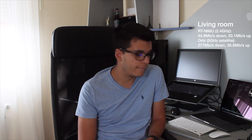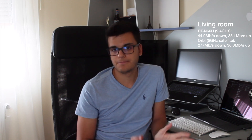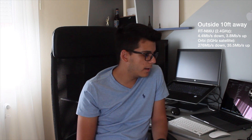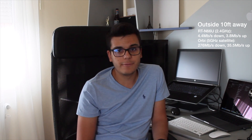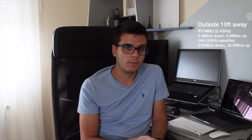Going on to the living room — this is where the satellite of the Orbi is mounted. With the old router I used to get 44.93 download with 33.13 up on the 2.4 GHz of the Asus. Now on the 5 GHz of the satellite, I'm getting 277.67 download with 36.83 upload — just no comparison with the old router. Outside, about 10 feet away from the house, I used to get 4.45 down with 3.85 up on the old router on 2.4 GHz. Now on 5 GHz on the satellite, I'm getting 276.33 down with 35.53 upload.